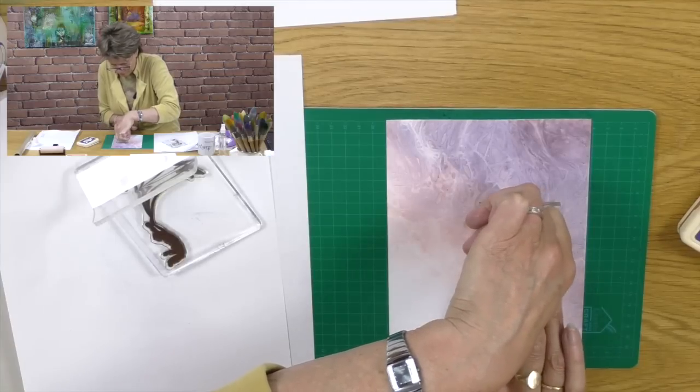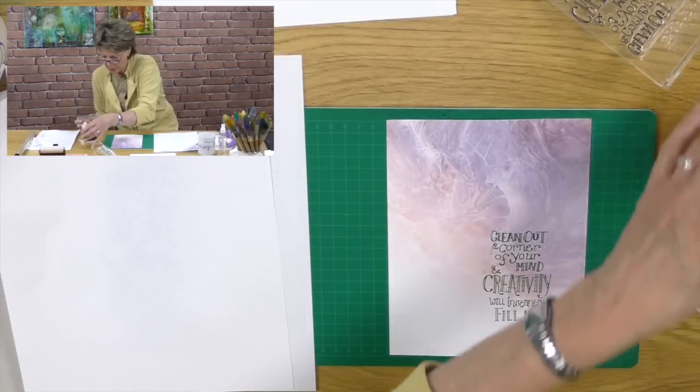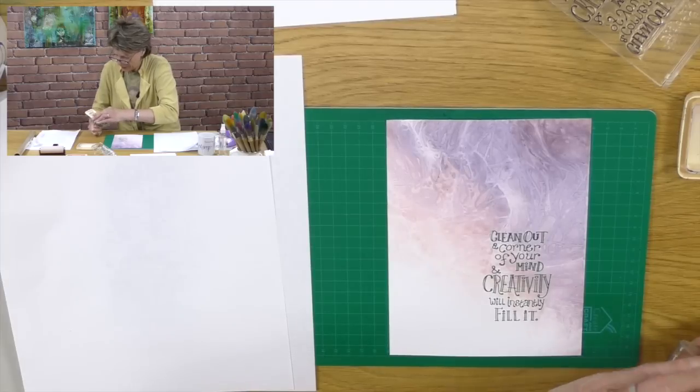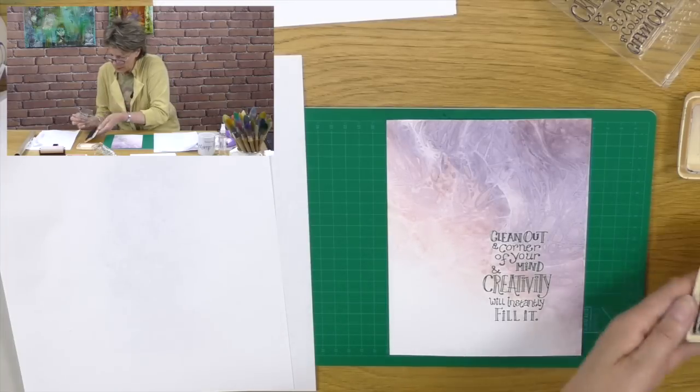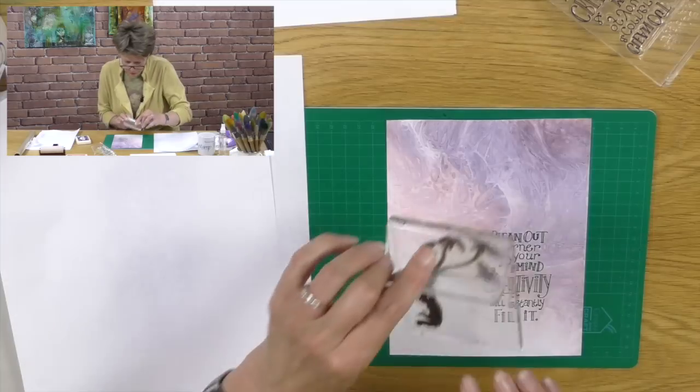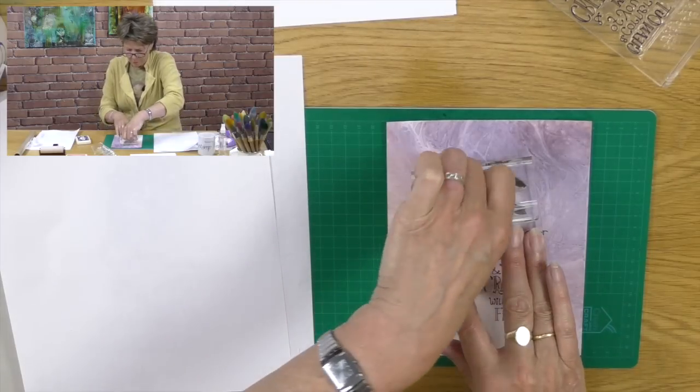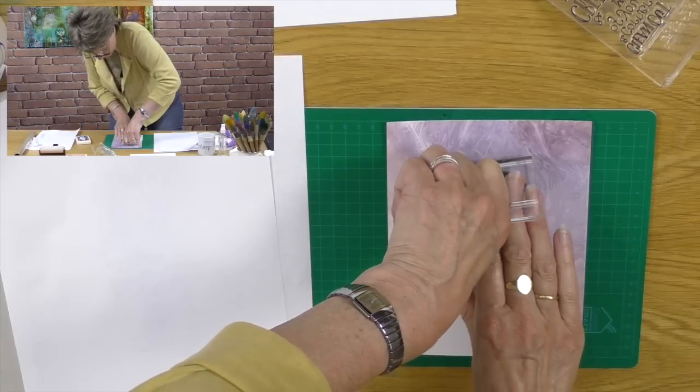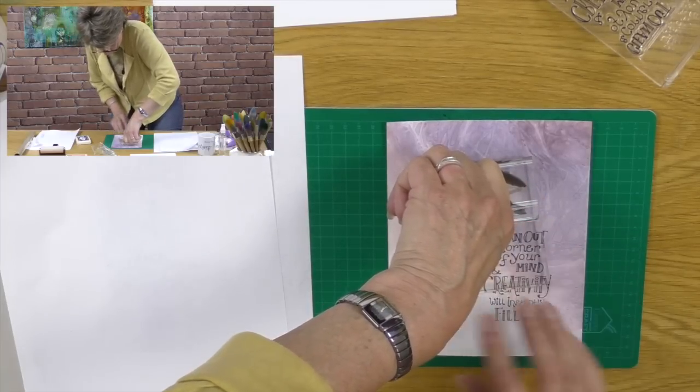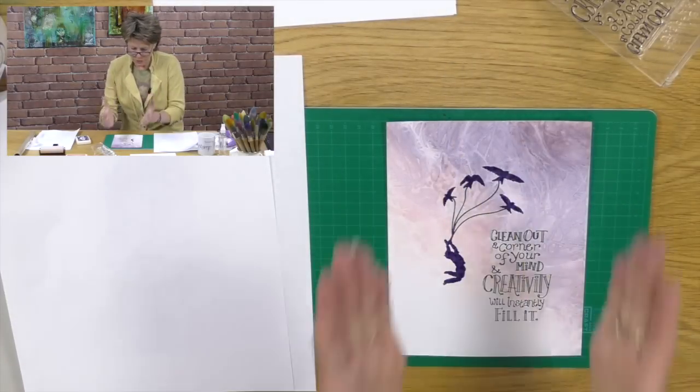And then I want to take my boy who's flying away with the birds, which is rather special. One of the nicest stamps we've ever come up with. Annie designed this one, absolutely beautiful. There we go. So we'll just ink this up. This is quite a wet ink pad, so I have to go quite gently now. And I just want to add this boy to that scene there. There we go. So I'm just going to press him in. Let me just stand up to get some pressure, even pressure on the stamp. Perfect.